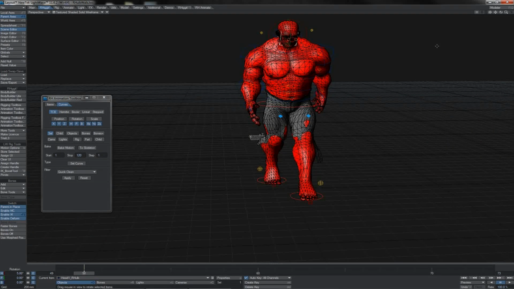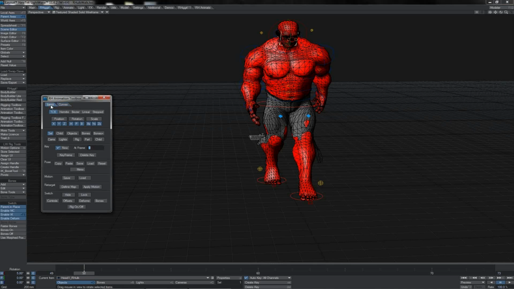So hopefully that gives you something of an overview as to how you can take the rigs generated by Rhiggit, block out your motions roughly and quickly using the various tools available here on the animation toolbox, clean them up as you go using curve filters, either to clean spline motion that you've just keyed in or that you've converted to after ordinarily starting out with linear keyframes if that's the way you prefer to work.